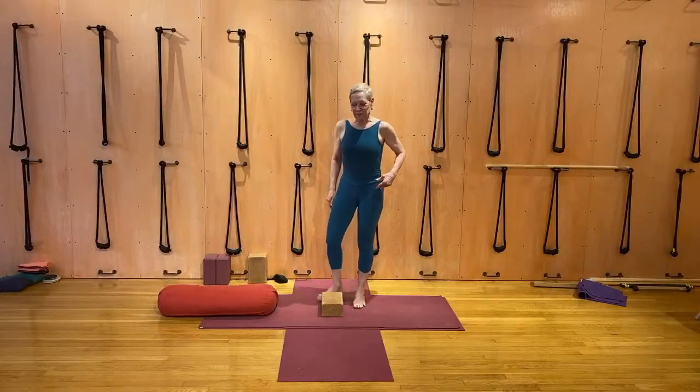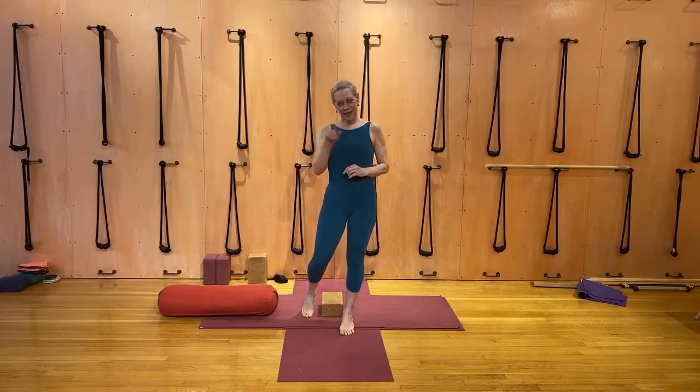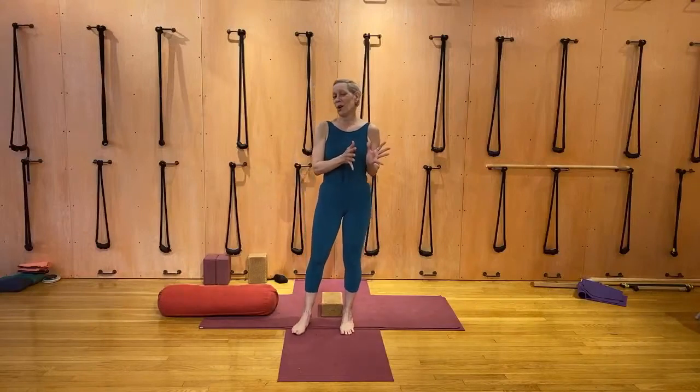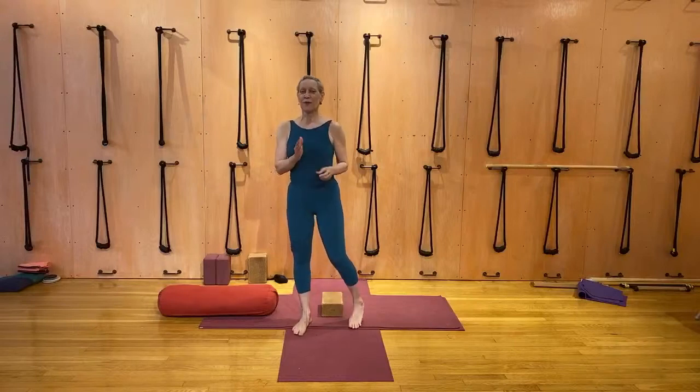Squeeze those knees. Reach forward, and if you want to play around with tucking the chin and putting the forehead, the top of the head, on a bolster or a couple of pillows or some folded blankets or towels, you can go ahead and try that. That way you'll discover where your balance is. And remember, balance is not staying in a safe place. Balance is reaching all the way to the edge of the unknown, and then just where you might fall, you stay. That's balancing. It's a real art, and you have to reach into it.